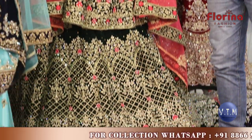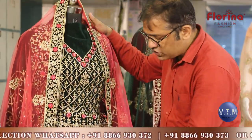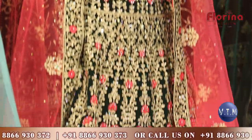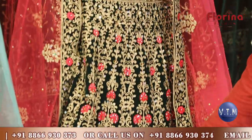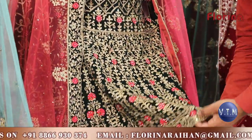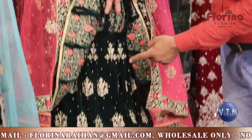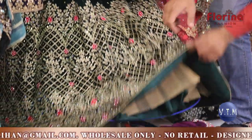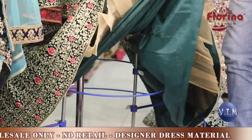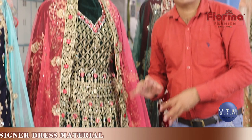This piece has one more unique thing. If you have seen Chania Choli, Lehenga Choli, Gagra Choli — that concept is very popular where the Choli ends at a short waistline. But these dresses are with a longer waistline, below waistline — you are looking at a longer Choli than the usual one. The bottom is similar to Gagra, and the bottom has Ken Ken, Astar, canvas Astar, and a normal layer — three-layer pieces given.